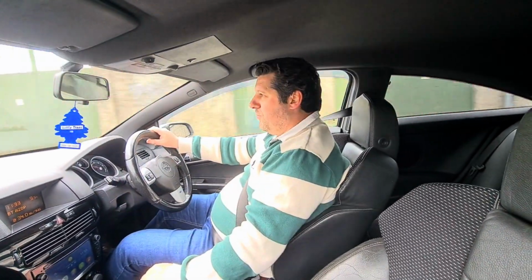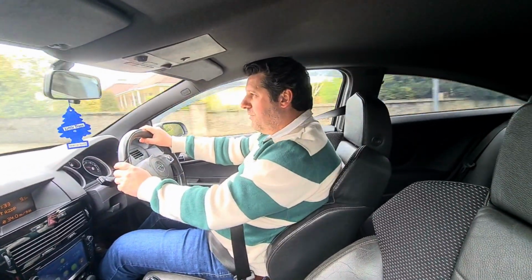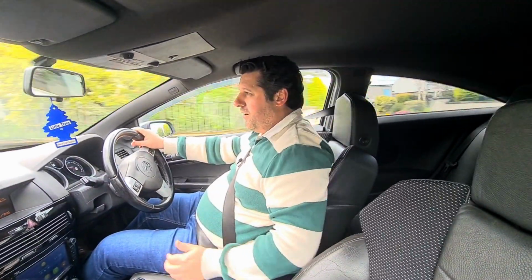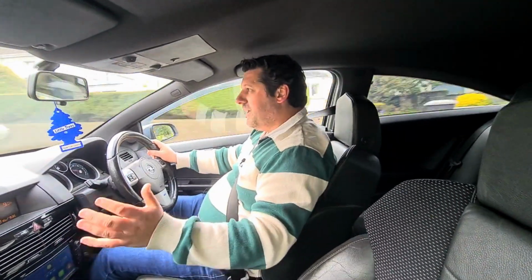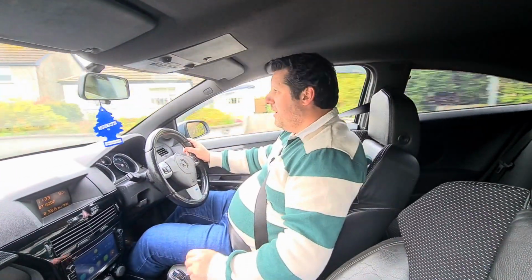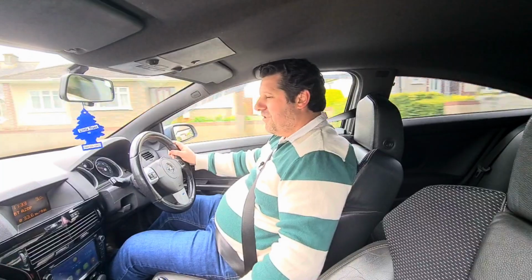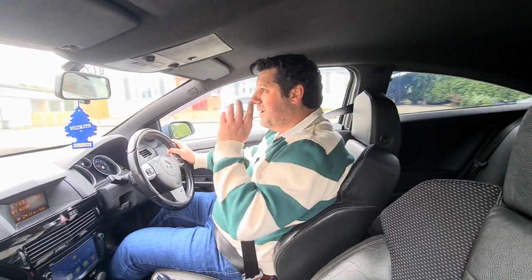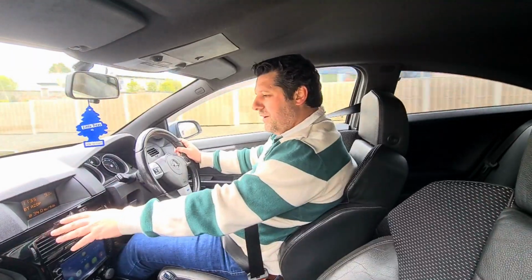So we're just in town, we're just leaving town right now, so I'm obviously not giving it revs or anything like that. We're just cruising along, and it's actually really comfortable in here. Now, don't get me wrong, your body is not moving in these bucket seats. They are very, very well bolstered, but they're quite comfortable, and being Recaros, they really feel like quality items, I'm not going to lie.